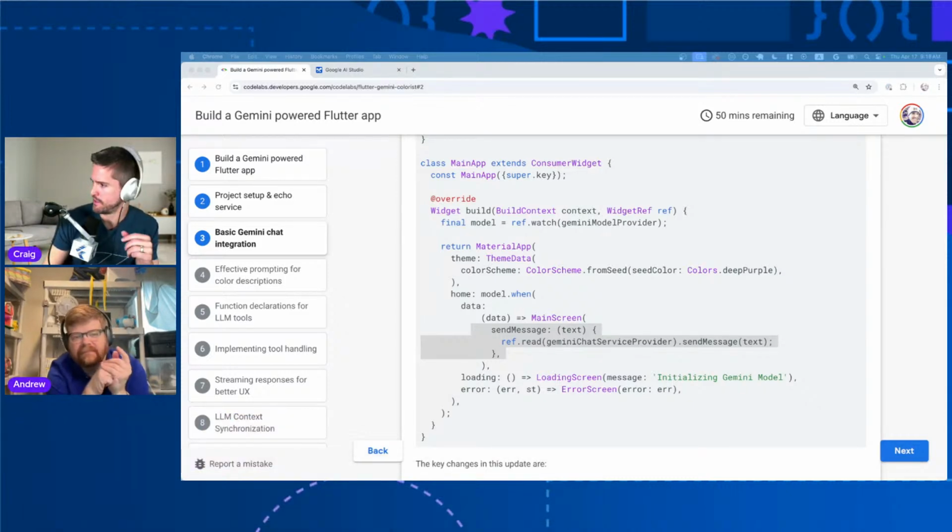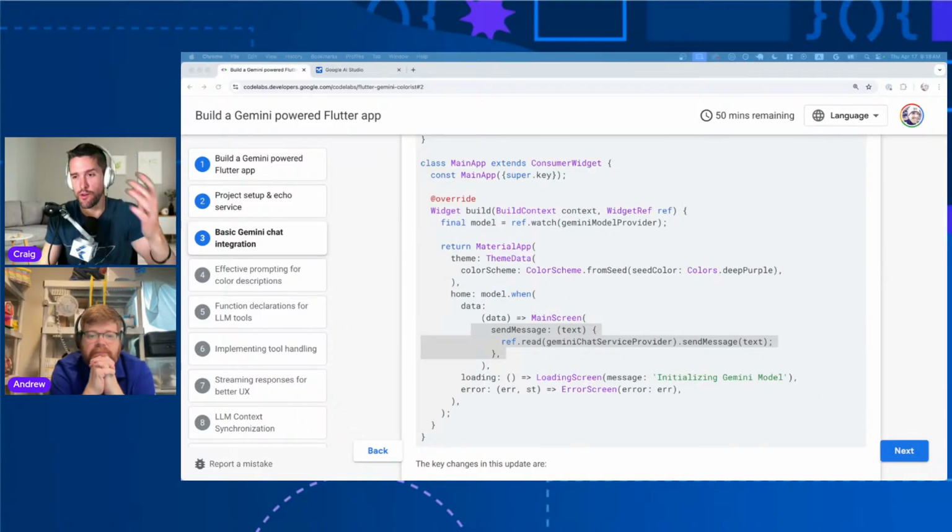Any thoughts you have there, Andrew? Only that they're unlikely to deprecate any of the strings. So once you have it right, I think at a certain point a model might fall off the list or something like that, but you'll get plenty of warning there, and so I think defining your own enum if you want to use one is a good idea. Yeah, true, that's a good point. When you're writing your own app, even if I was thinking about a different scenario where you're controlling everything, yeah, in your own app, you could have an enum and not pass in the string. That would be totally valid.